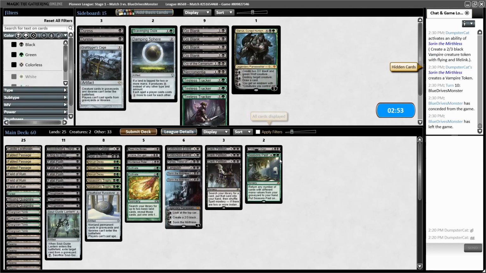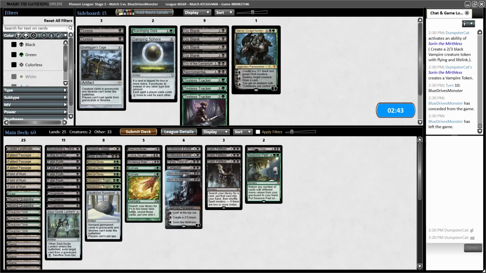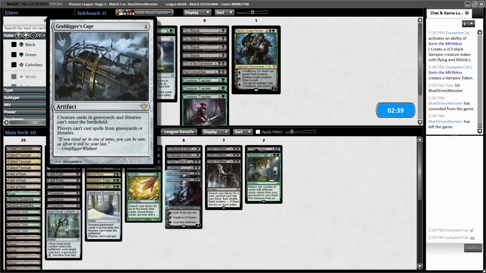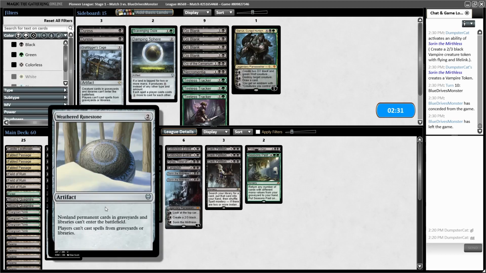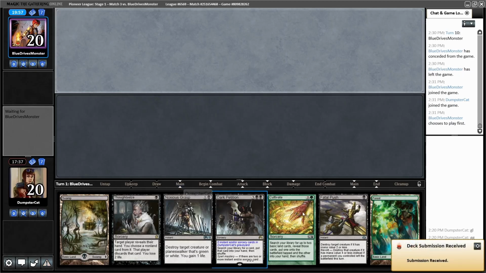Okay, so that was pretty good. Got the Seasons Past. That was nice. Do we want to make any changes? Weather the Dunestone was very good as well. That was clutch. Okay. Yeah, I mean, I think we could just earn it back. Could maybe bring in the Garrick. That could be a potential option, but I think it's fine.